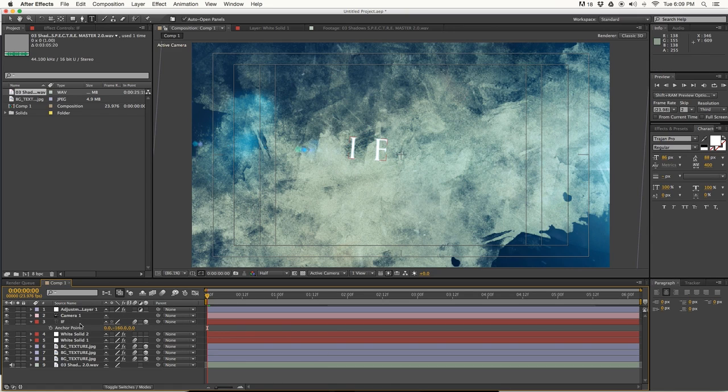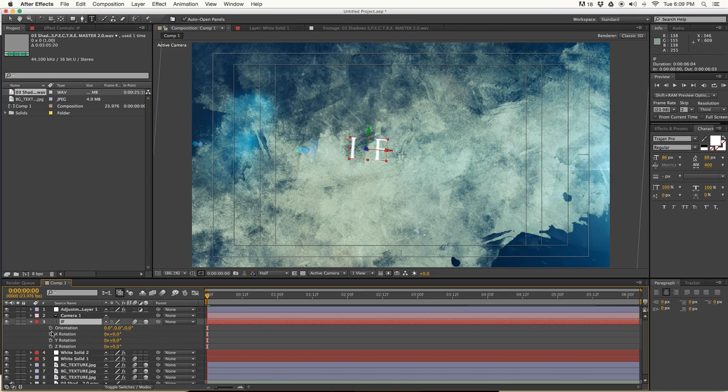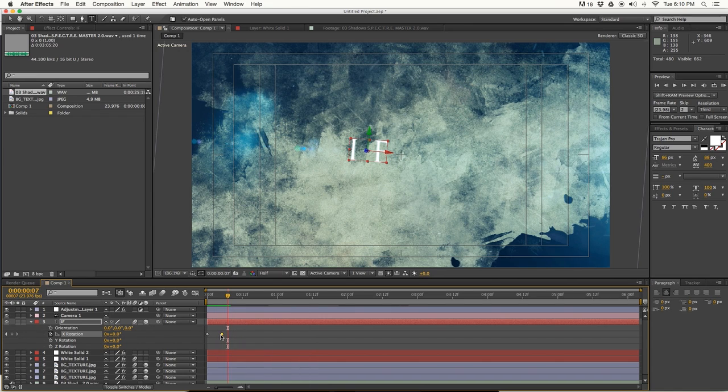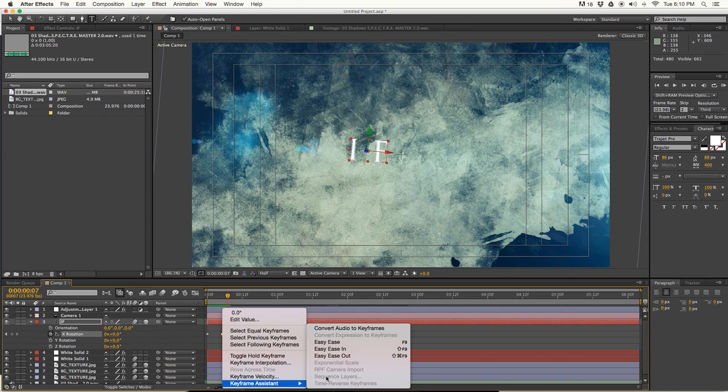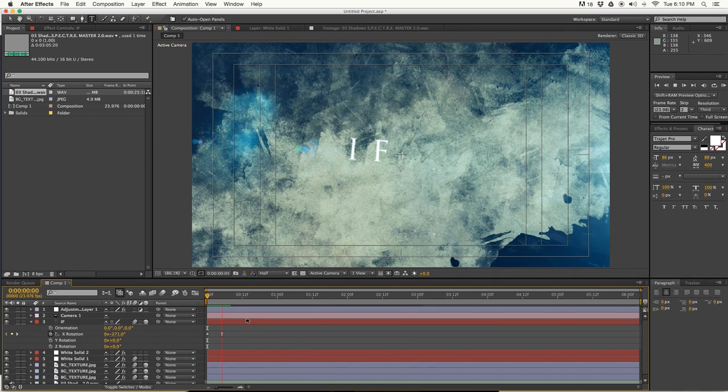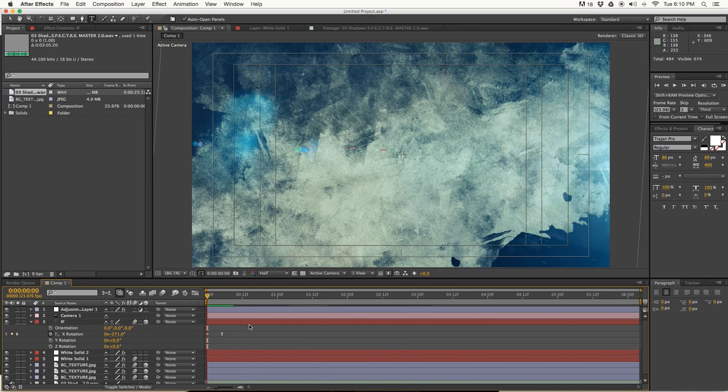Okay. And now what I'm going to do is I'm just going to rotate it in. So I'm going to click on the X rotation. So it's at 0 now. I'm going to move that over a little bit and then pull this back. So now it swings in like that. And if you right click on the keyframe and click Easy Ease, it'll come to a nicer stop. So there we go. So that's one word.